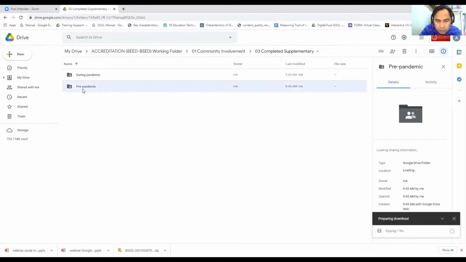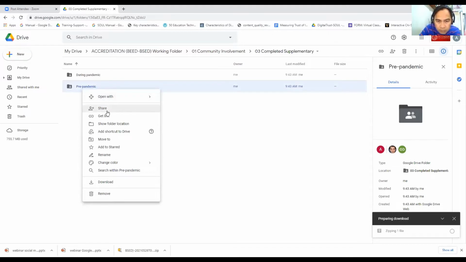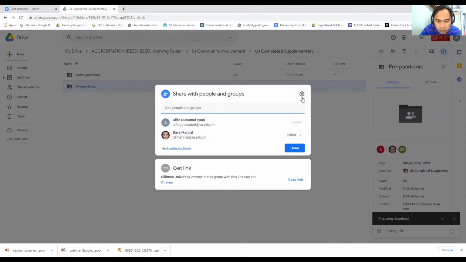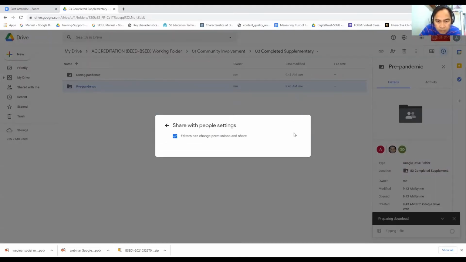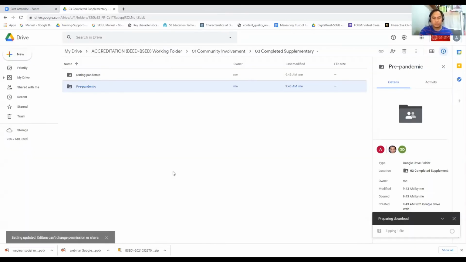I also suggest that when we share our folders, before, they could not delete the folders. Ana lang siya. It's better to have a backup.